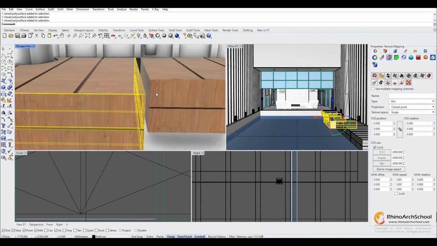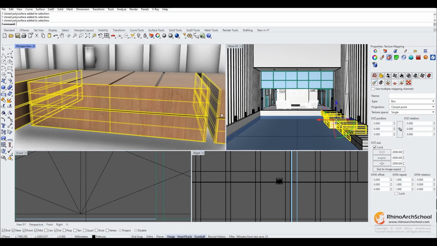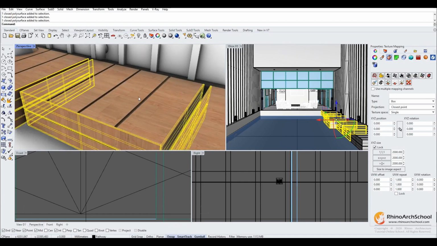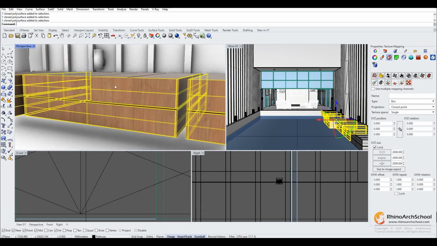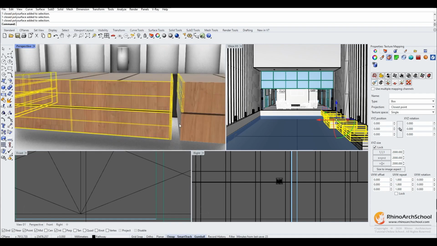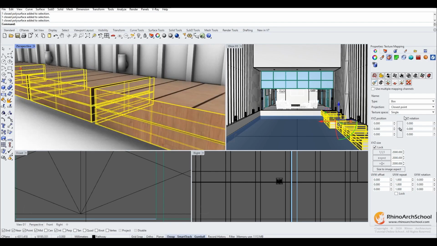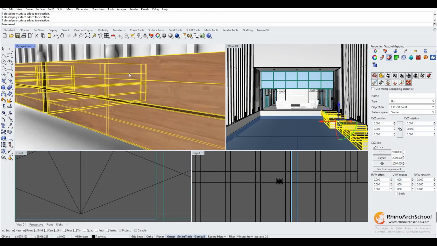We can also use our rendered view here to change the direction of the wood layer material. So as you can see, in this case, the top of this material is facing one way, while the wood on the sides is facing the other way, which is not what we want. So we're going to go ahead and highlight these parts, and we can change the rotation with one of these on the side here. So you can see changing this to 90 now changes the wood facing the other way.